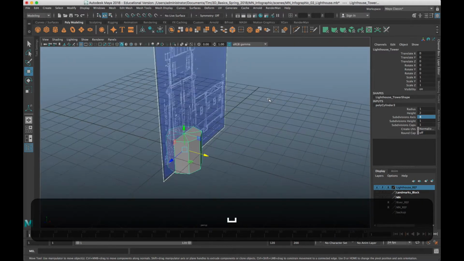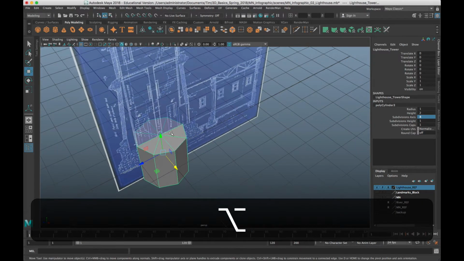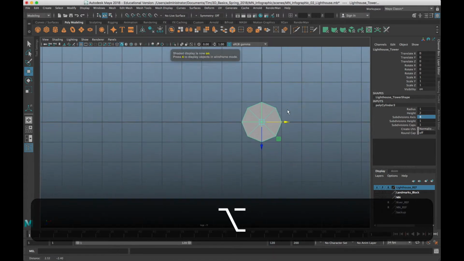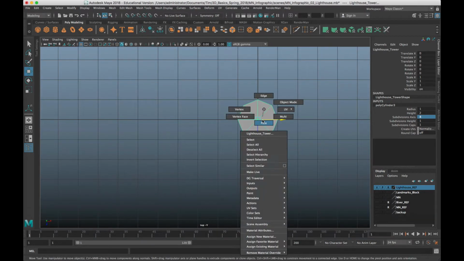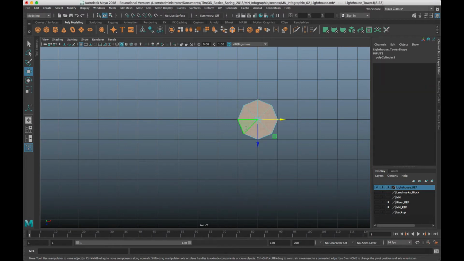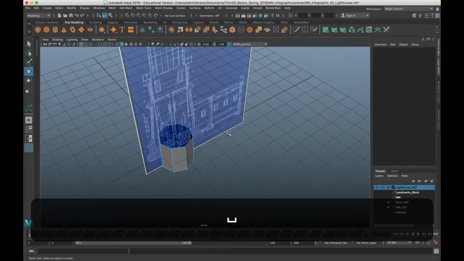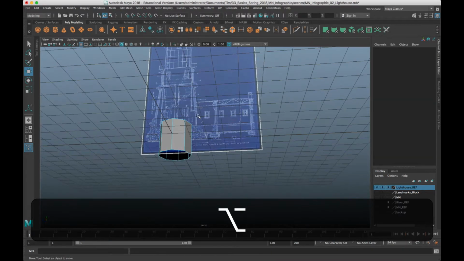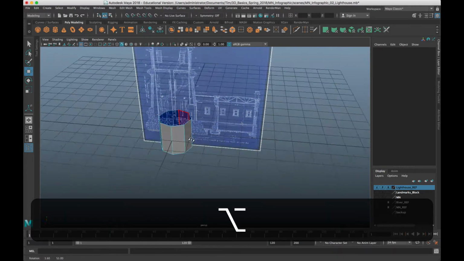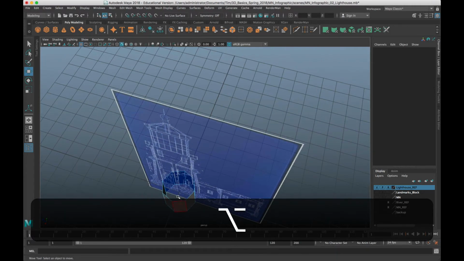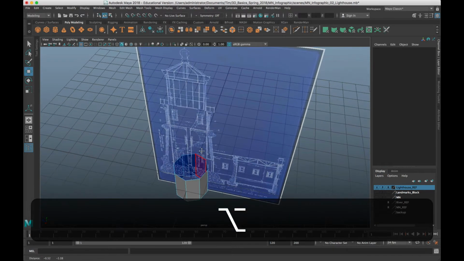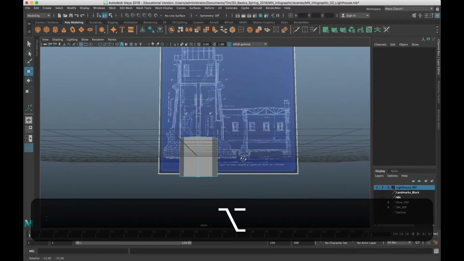I'm going to jump into perspective view here real quick. Actually, I'll go to the top view, and I'm going to delete the faces on the ends. So go into face mode, just click and drag across and hit delete. And in perspective, you can see what that looks like. I don't need faces on the bottom, and on the top, I don't want a bunch of triangles, so I will just adjust those when I get there. So I've got that.